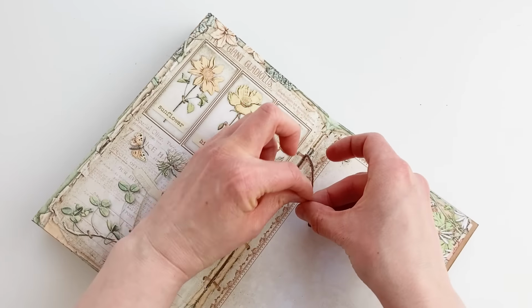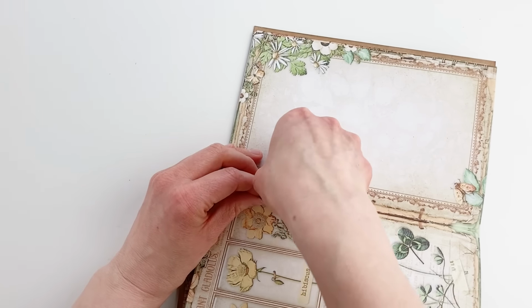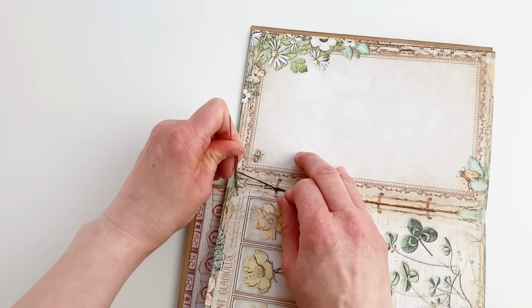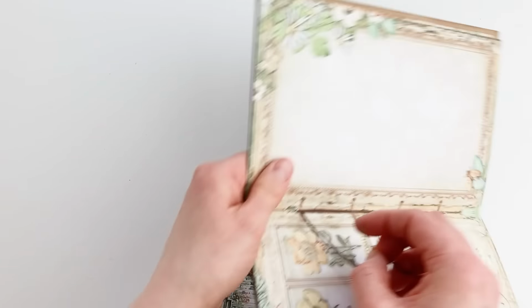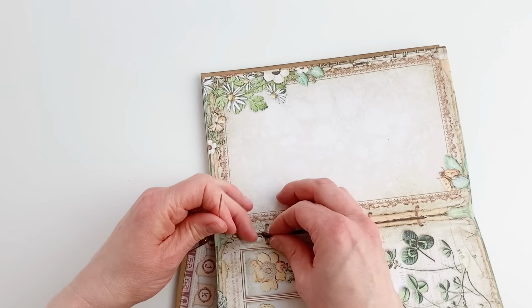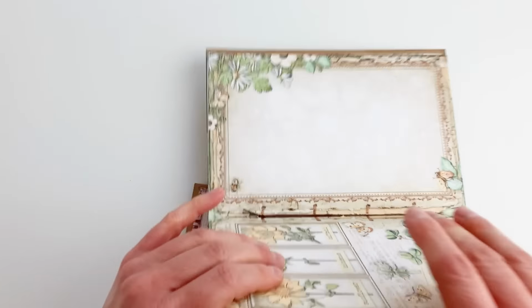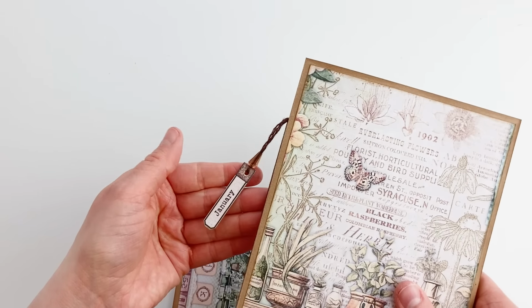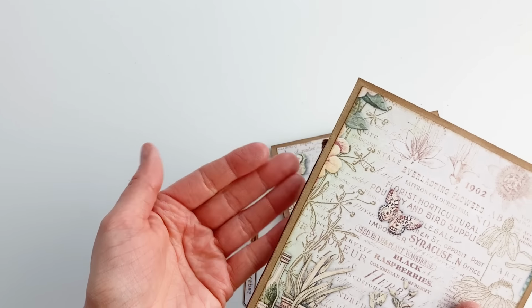And then make sure the threads don't move anymore. And now I'm just going to make 2 or 3 knots under the thread and back up. Like this, that's one. Make sure it's very secure. 2, yeah, that's enough for me. And I'm gonna cut this off. And now this booklet has a very nice little dangly label here. But again, as I said, you can attach this label in so many different ways.